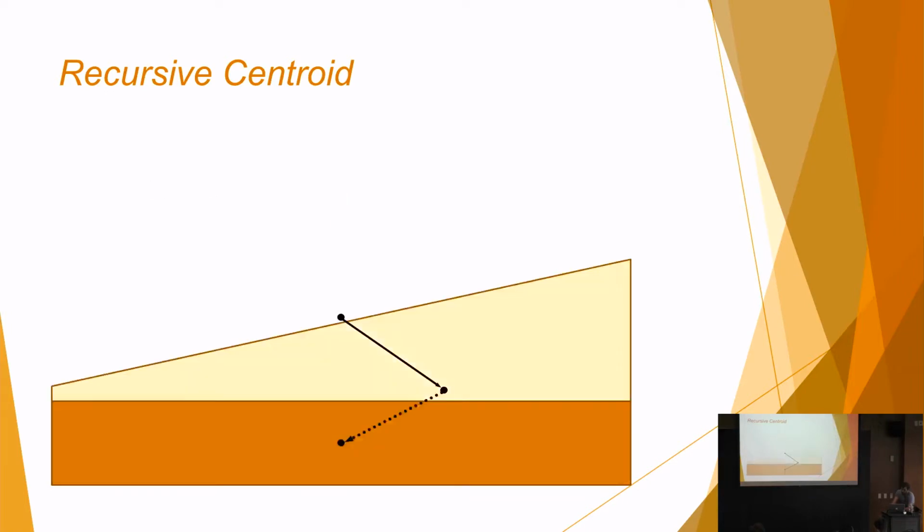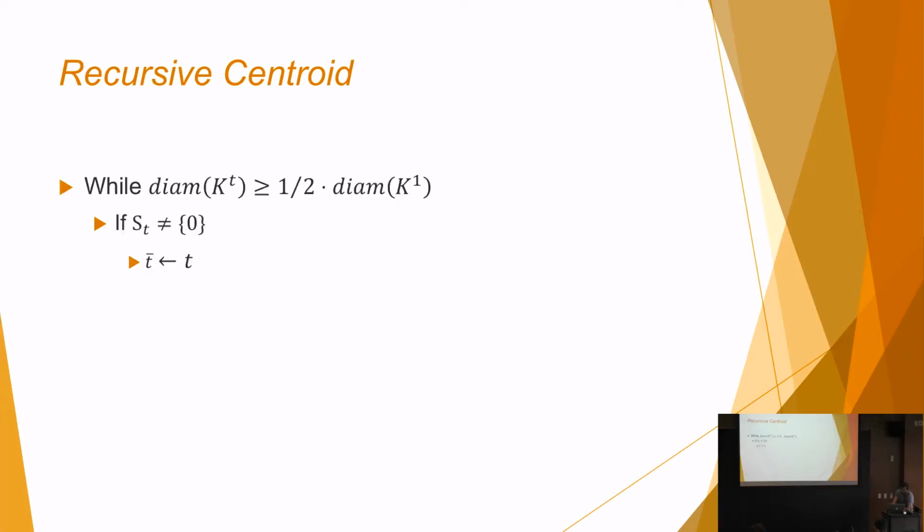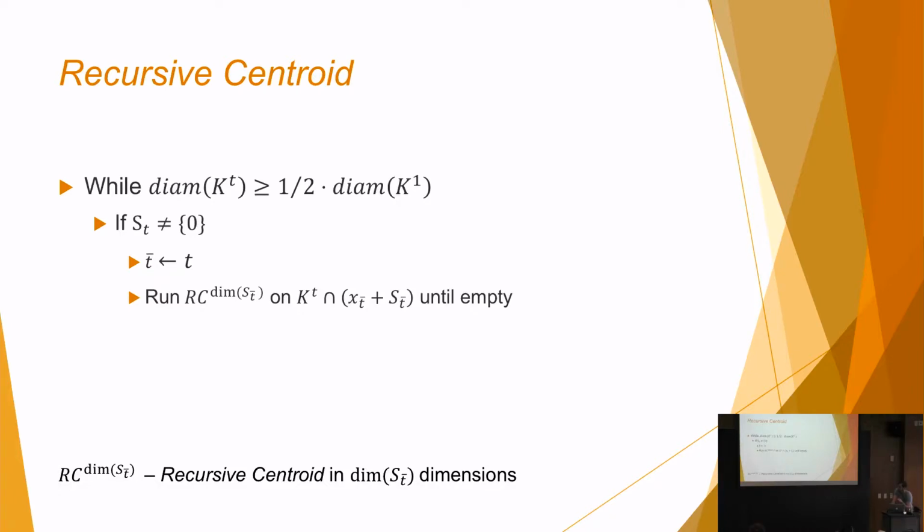So let me just go back now to do this properly. So I'm just going to run this process until the diameter gets as small as I want. I first have to ask if the set of skinny directions is non-empty. If there are none, then I'm just going to play the centroid. But if there are, I'm going to anchor my point in time in order to run this recursion, which is running the lower dimensional recursive centroid algorithm on the intersection of the feasible set with the affine subspace parallel to the skinny directions that's intersecting wherever I'm sitting at time t. And I'll do that until that goes empty. And then I'll move to the centroid.